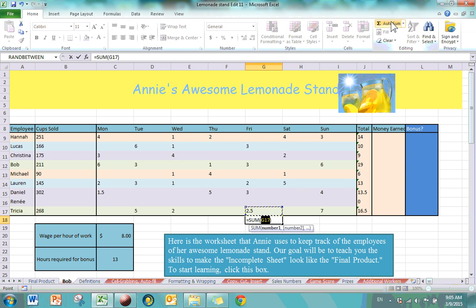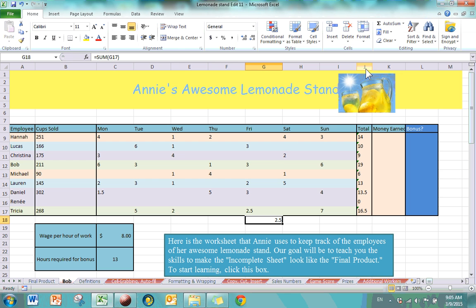Well, AutoSum, it didn't quite do what I wanted, but the idea is that it is going to get the sum of the things above it. Now, why did it not quite know what I wanted? Why did it only give me the 2.5, which is obviously not what I wanted? Well, here's how it works. Excel's going to say, all right, you're in G18. I'm just going to look at whatever's directly above G18. So it's going to go to G17, and it's going to stop whenever it reaches a blank. Well, this cell's blank, so that's why it stopped. It only included G17.